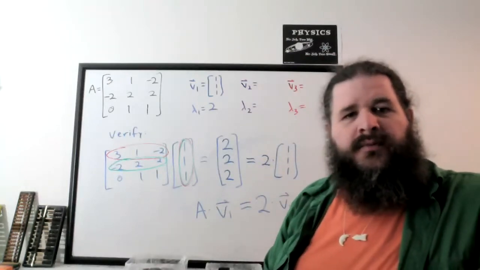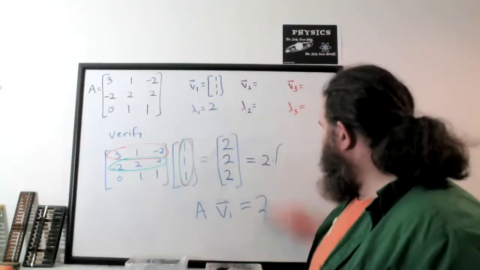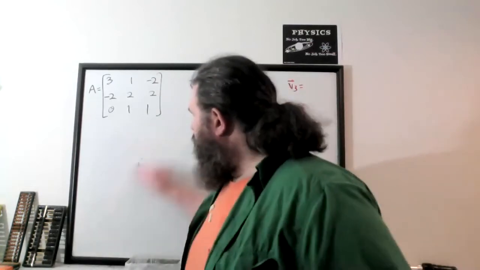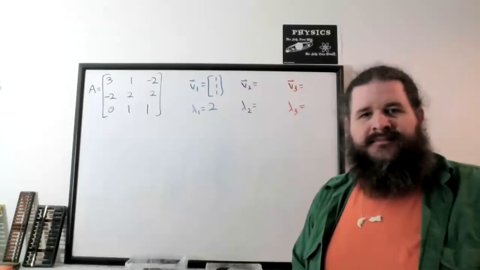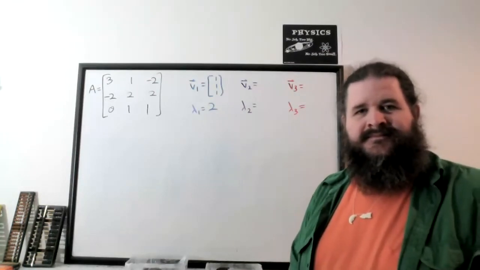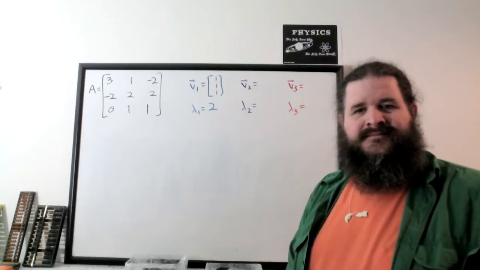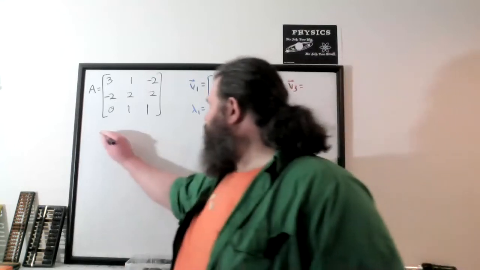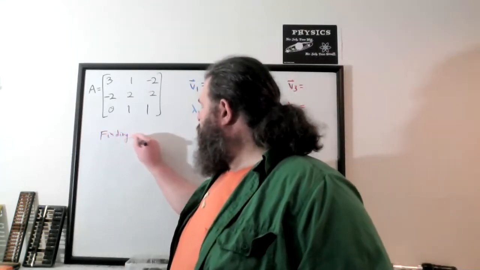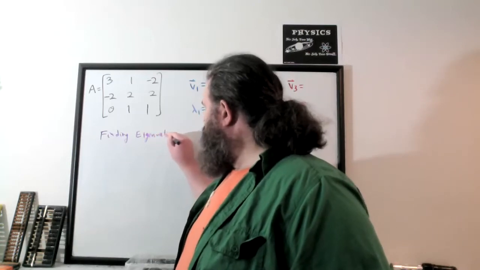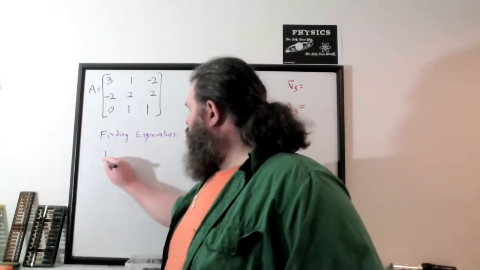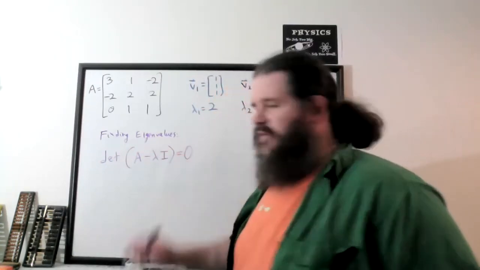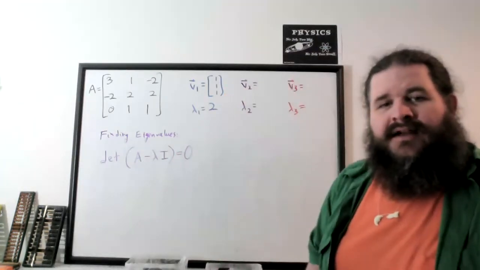And to do that, what's our usual process for finding eigenvalues? Just from scratch, if you don't have any already, how would you figure out the eigenvalues of some matrix? What's our usual procedure there? We set the determinant of A minus lambda I equal to 0. Yeah. We can start by taking the determinant of A minus lambda I and setting that equal to 0. And exactly, we call that the characteristic equation.